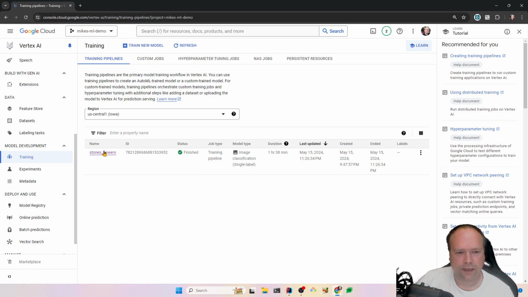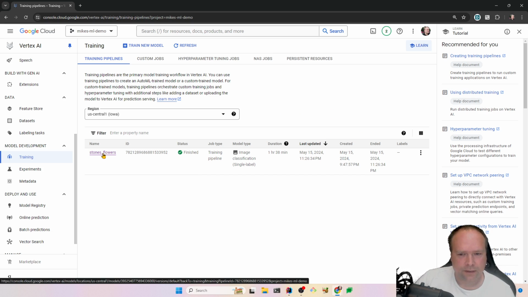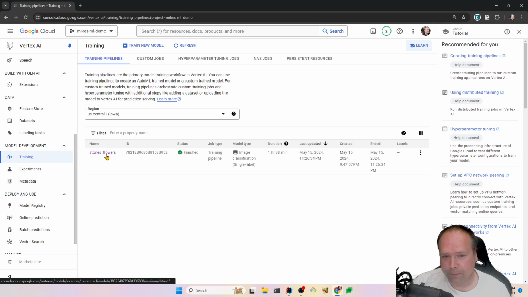So I made this training model right here, which is based on the AutoML model, which is something you can just pick up from the shelf, free to use. Of course, it costs you money to use anything. And everything in Google Cloud, and especially with AI, can cost a lot. So be careful, especially if you deploy something as an endpoint. Then you will actually pay for that, even though you're not using it at all. I actually went into that situation, so I got a larger bill because of that.